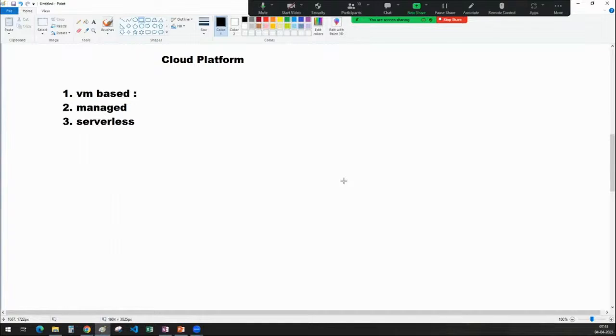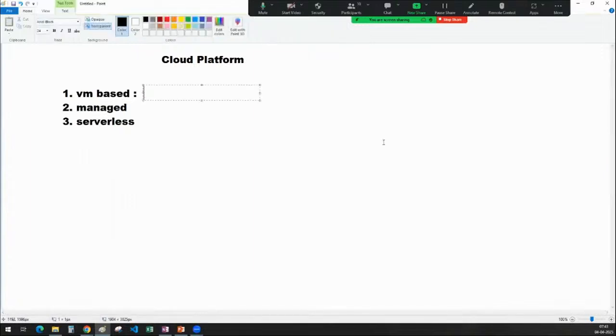So you need a laptop. That laptop needs to have some kind of resources, and that laptop will have its own configuration. On top of that, you again download an application, install it on your laptop, and try to develop an application. Likewise, in a VM based service, an entire virtual machine will be given to you.